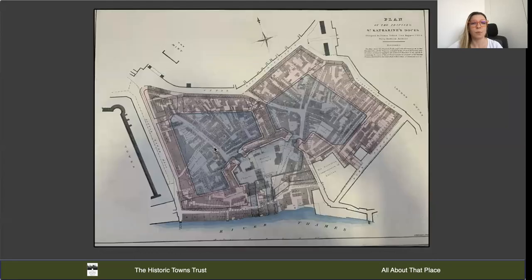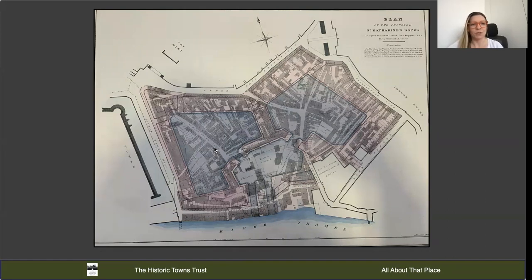Now fast forward to about 1825, and you can see that we're looking at Thomas Telford's plans for St Catherine's Docks overlaid on a map of the parishes of St Catherine's and East Smithfield. Clearly, if these docks were to be built, the area we can see on that map would have to have been completely demolished. Spoiler alert, this is exactly what happened.